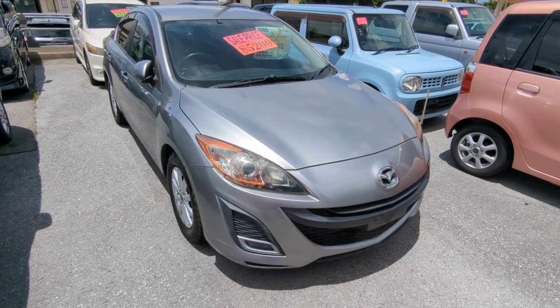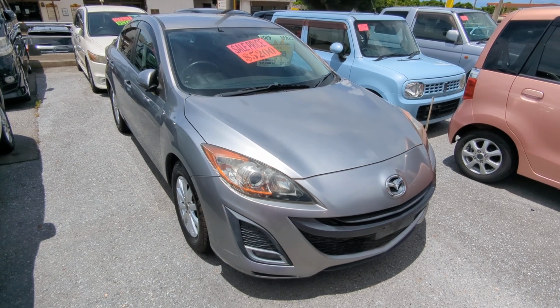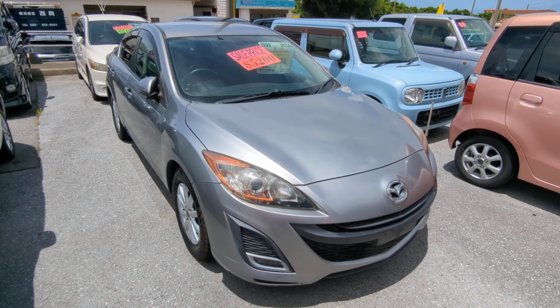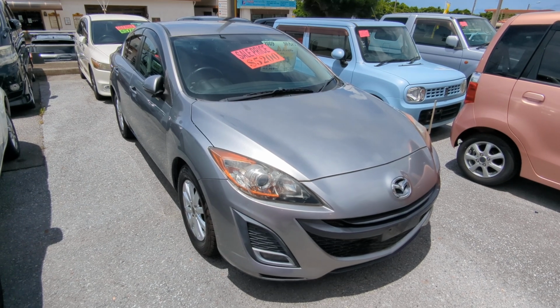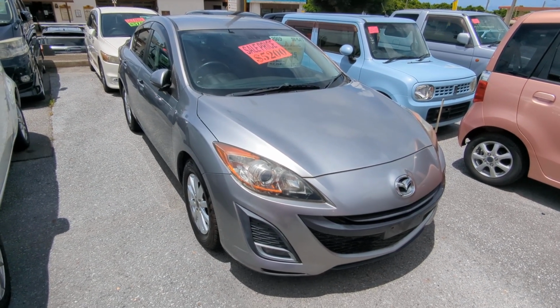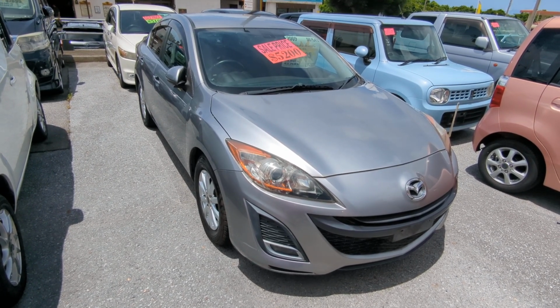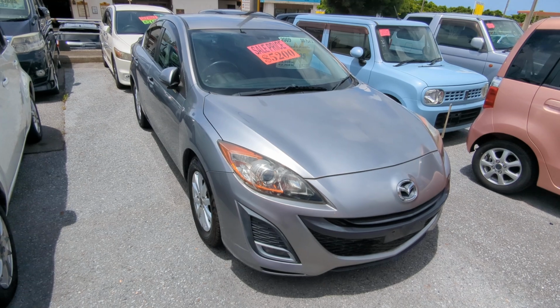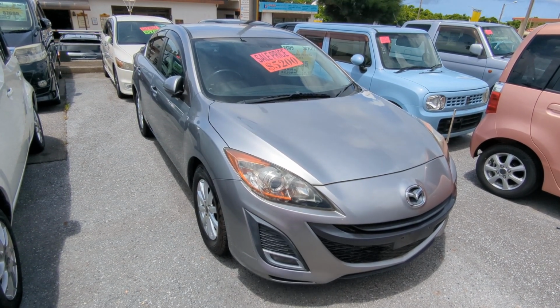Military price is 5,200. With additional military discount, we'll get it down to 5,000 flat. Again, while you're here, please ask the information guy about on-the-lot discounts, and you will get a lower price on this. For now, the 5,000 will include a 2-year JCI, the 1-year bumper-to-bumper warranty, the full warranty, the 2025 road tax, and the 10% sales tax is already included. Only thing on top will be the American insurance requirement, whether you're going liability or full coverage, which is totally up to you, and we can assist you with that here.